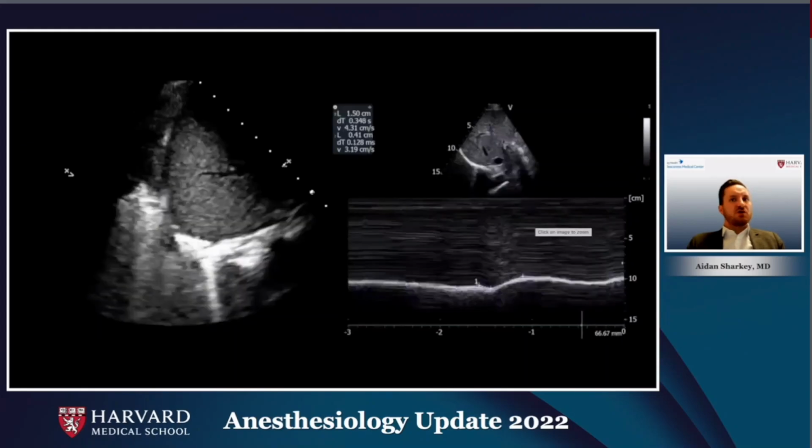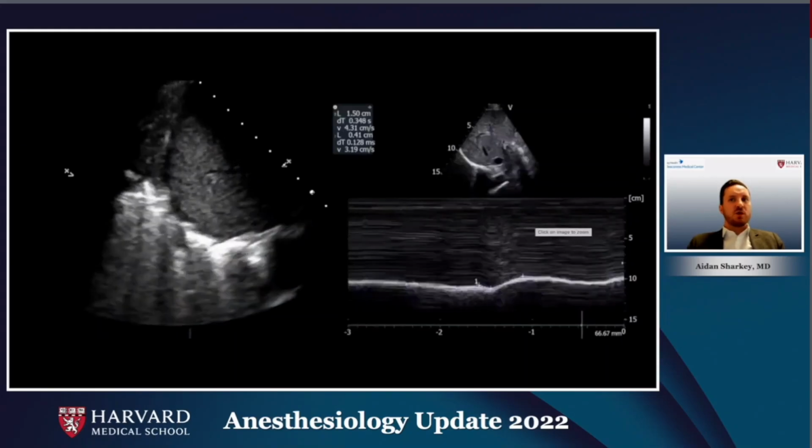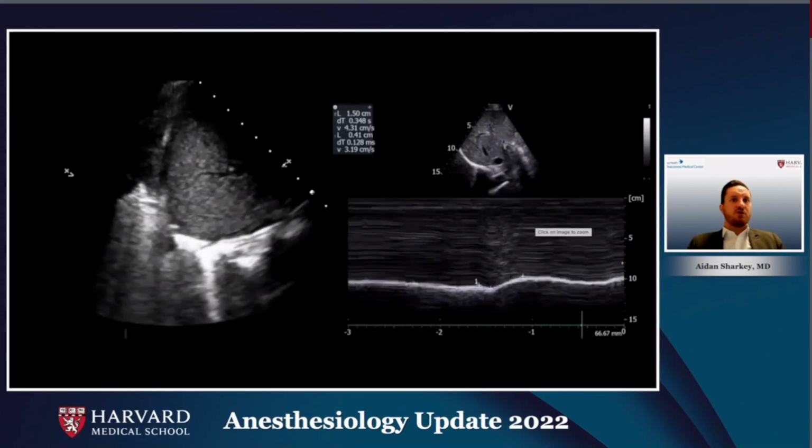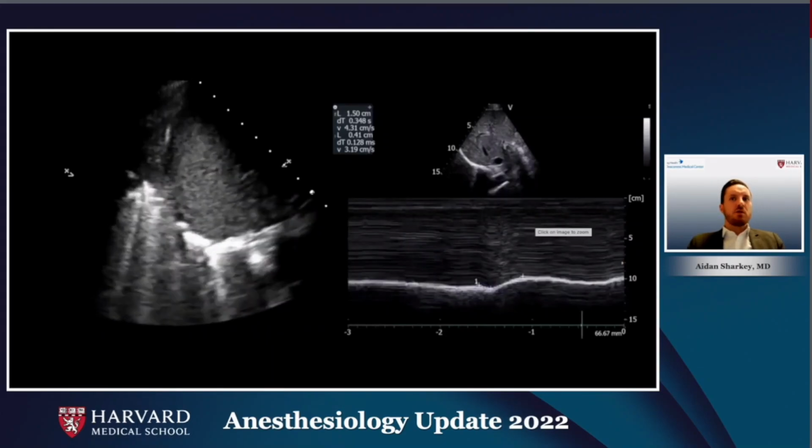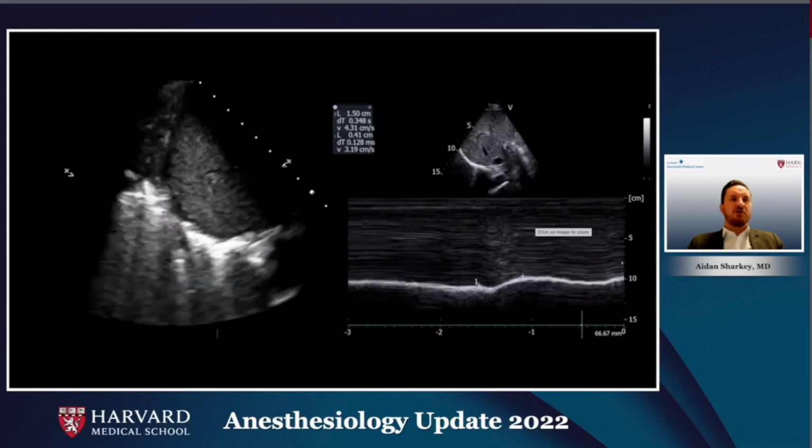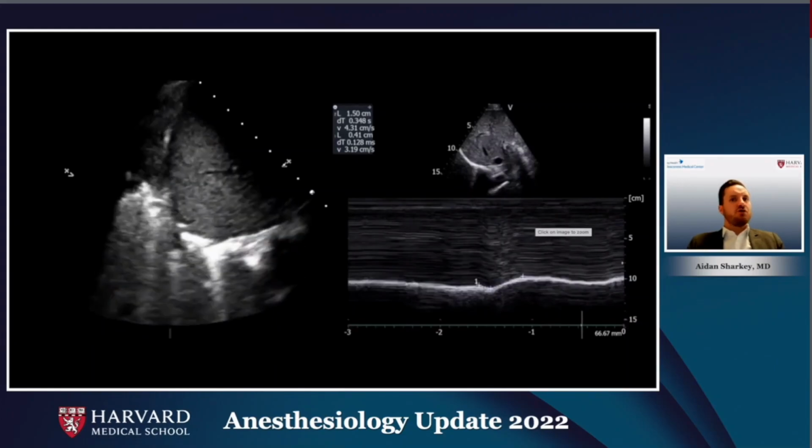Contrast this to a patient with hemidiaphragm paresis, where we see minimal movement of the diaphragm during respiration. When M-mode is used, we can see that there is very little change in the movement of the hemidiaphragm during the respiratory cycle.